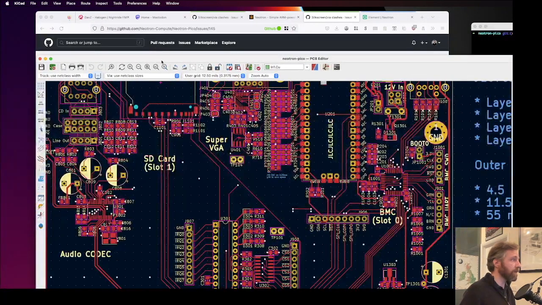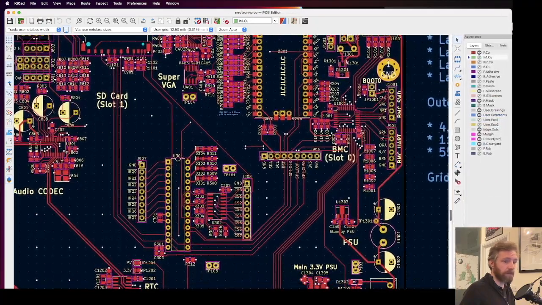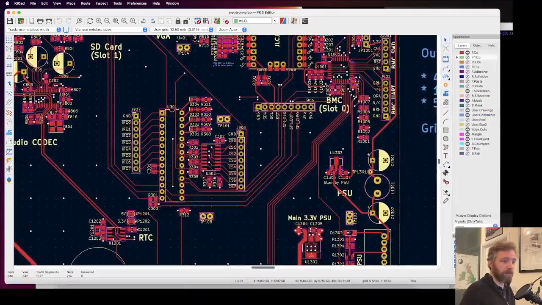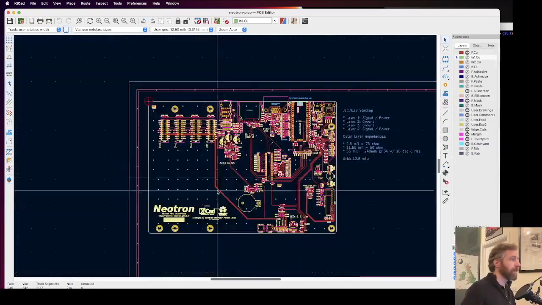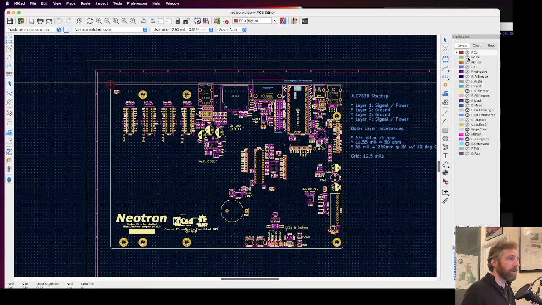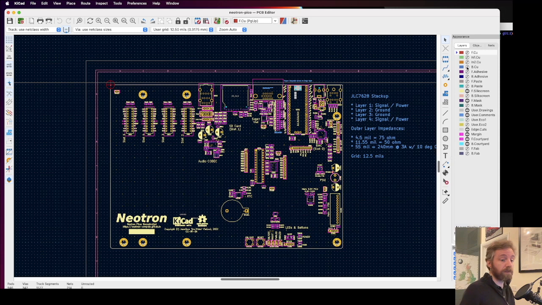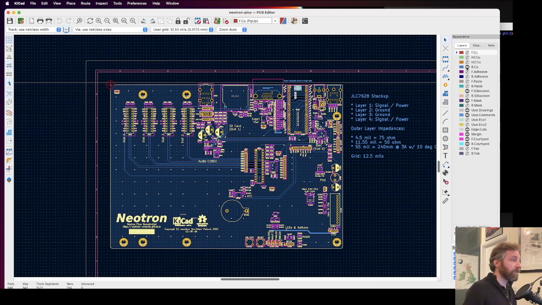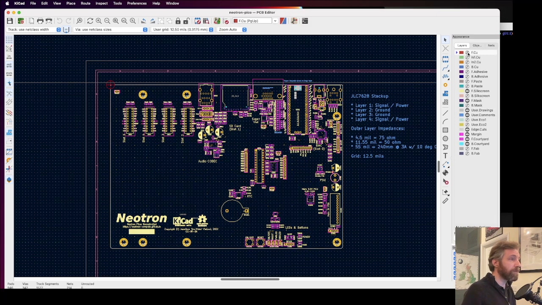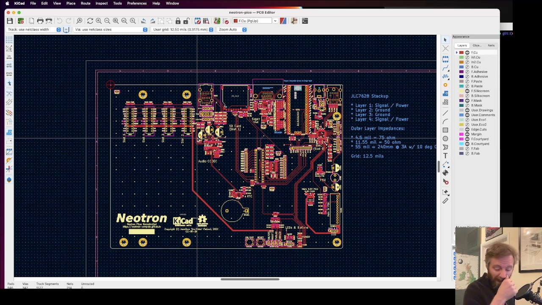So that has come up far too large. Let's move that up into the corner, make sure we get it all on screen, something like that. So there we go. So there is the board. We are on the top layer. We have middle layer. Middle layers are just ground. It's a 4-layer board with 2 ground planes in the middle too. We have a 3.3 volt pour on the bottom, and we have no pour on the top. Just some stitching vias going right through.